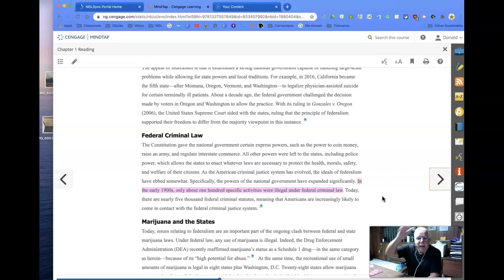So, up at the highest level, we have the federal system, then we have the state system, and we even go farther. We have a local system. So, if you live in the village or city of Bolingbrook or Plainfield or Romeoville, those are all what we call local levels. And so we actually have 3 levels of law enforcement as well. We have the federal law enforcement, we have the state law enforcement, and we have the local law enforcement.